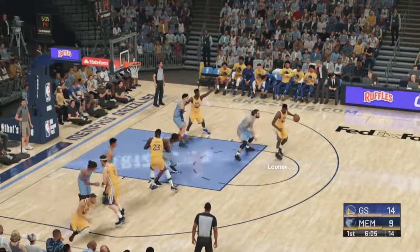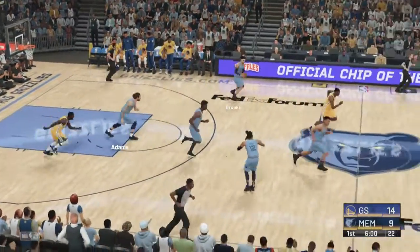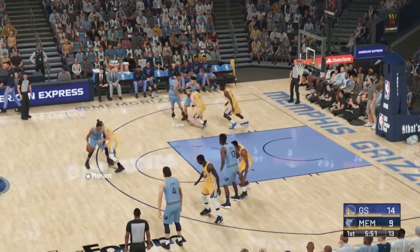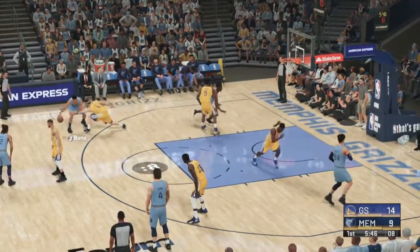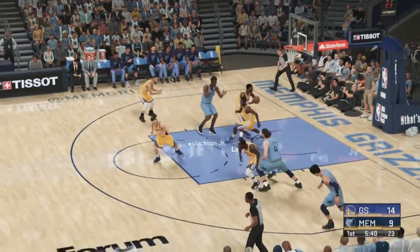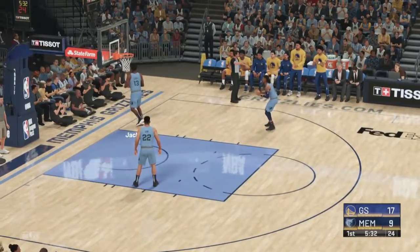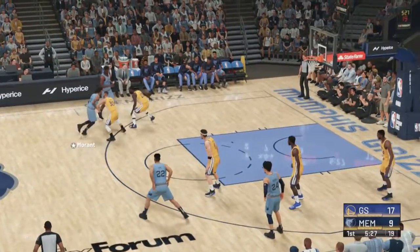Outside Curry. There's the three. And again, no good by Golden State. Memphis trailing here. Here's Payne. Up top, Morant. Back to Payne. Jackson with it. He's defended by Looney with his first shot attempt. Jackson can't get it to go. The Warriors have gotten 5 of 11 shots to go. Oh, got that one up quick. Thompson's got 5 points. It just feels like Klay Thompson, every shot that he shoots, he's got great balance. That one looked good.